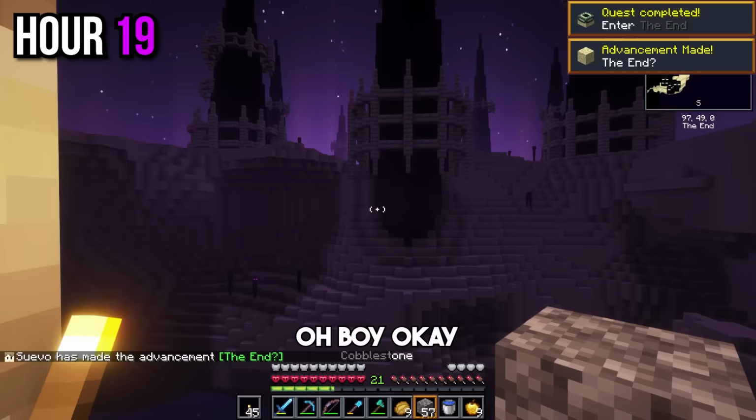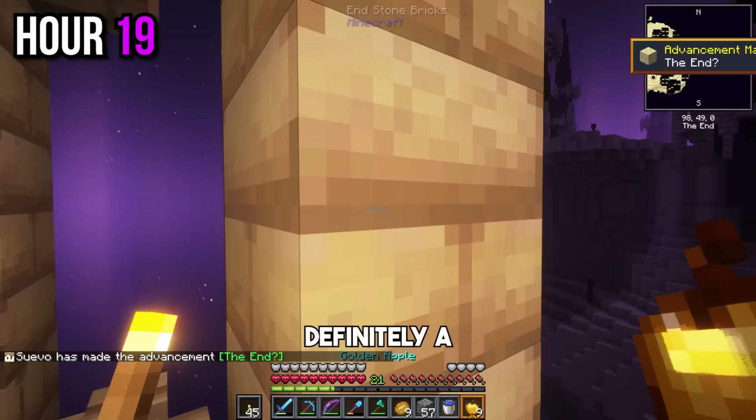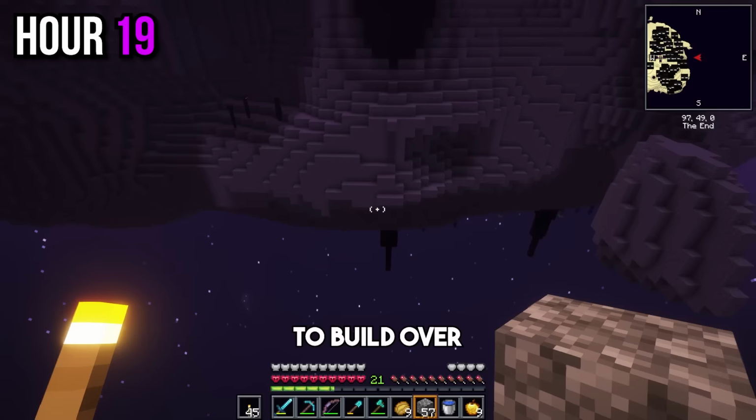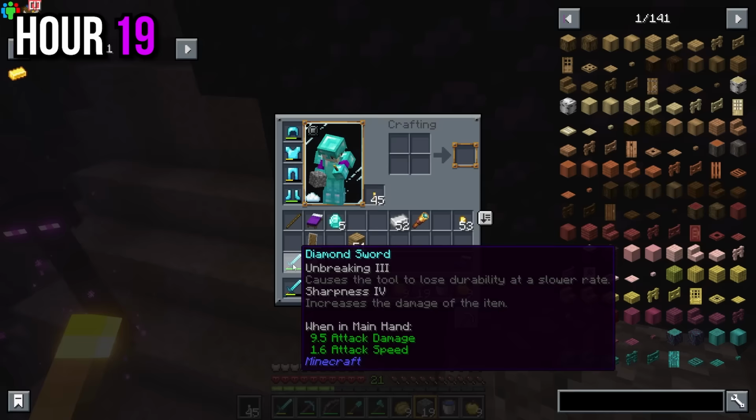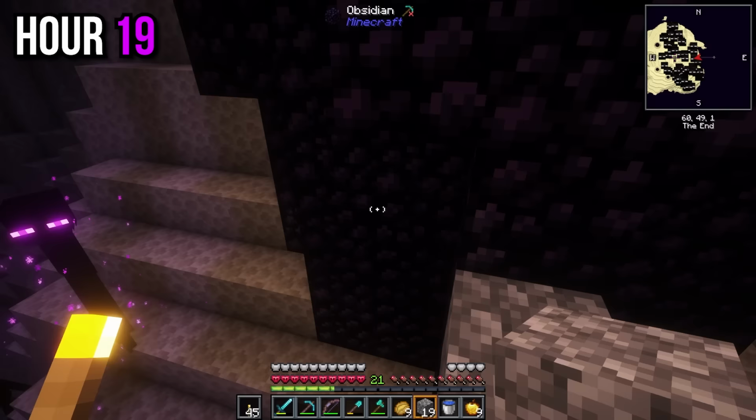Oh, boy. Okay, so there's definitely a different spawn here, which I kind of like. I don't like the fact that we have to build over, but as long as we don't stare down any Enderman, we should be okay. You know what? We can probably take out some Endermen just for their Ender Pearls real quick.